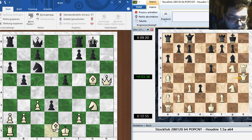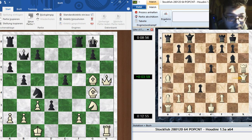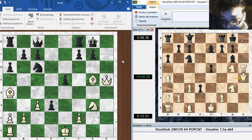Also, bishop d1 is also an option. Knight c4 anyway. Bishop there. Queen b2. Castles. Knight c4. It looks good, but after that, bishop here and bishop there is immediately checkmate. So bishop d1 with the idea bishop e6 is an option, but we currently are on that position and we will see this position. And after bishop takes g5, there is this knight e5.